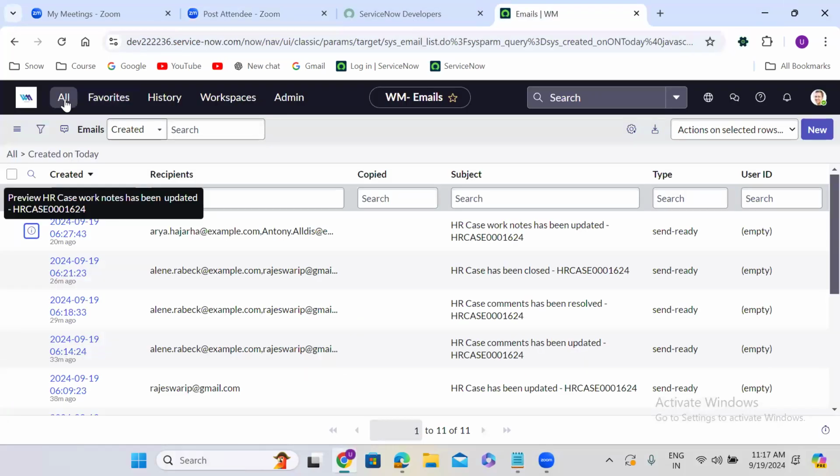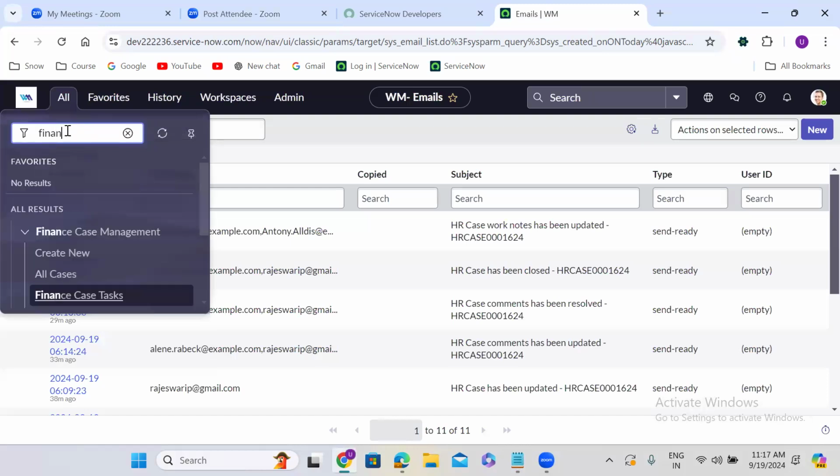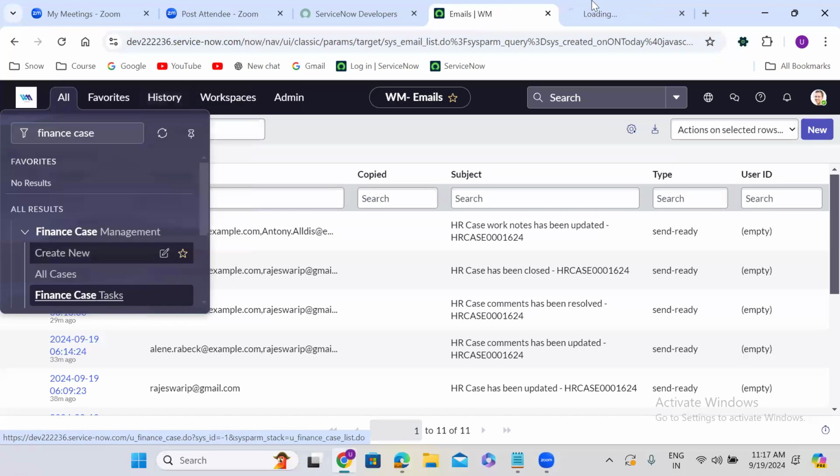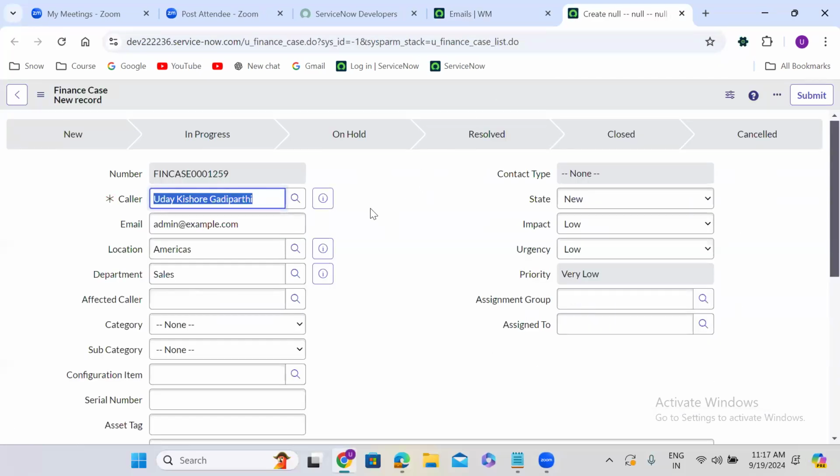If you go to the finance case form, whenever I select the caller, you are populating the caller email, caller location, caller department.